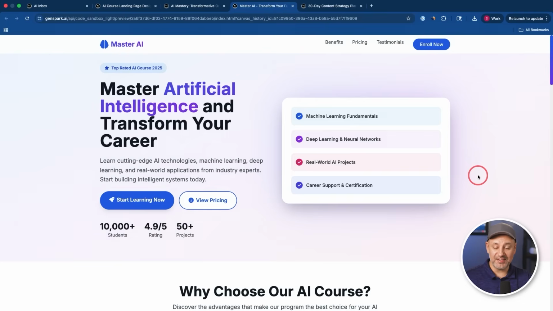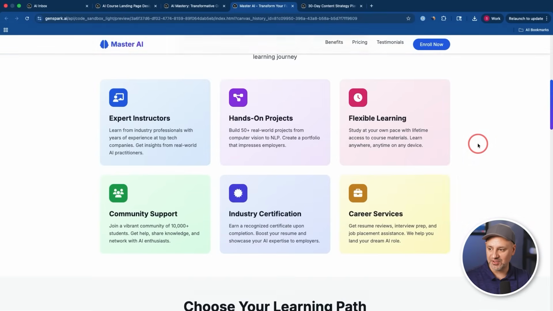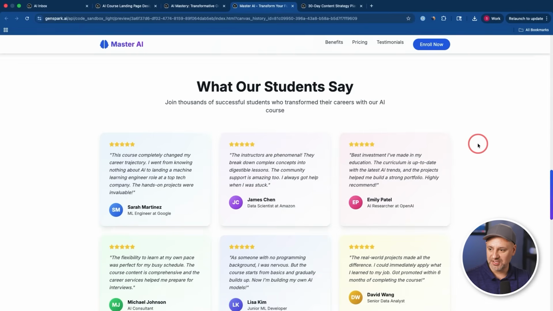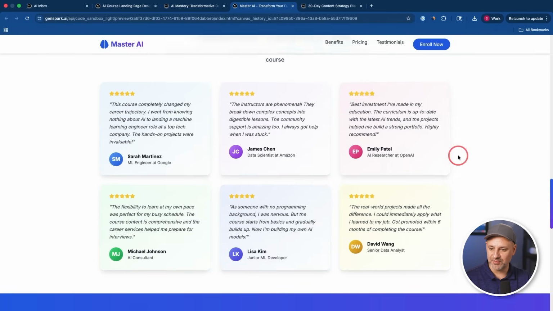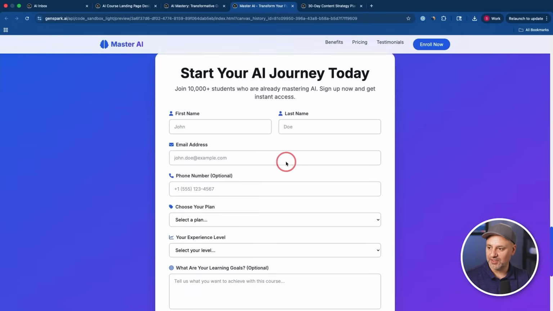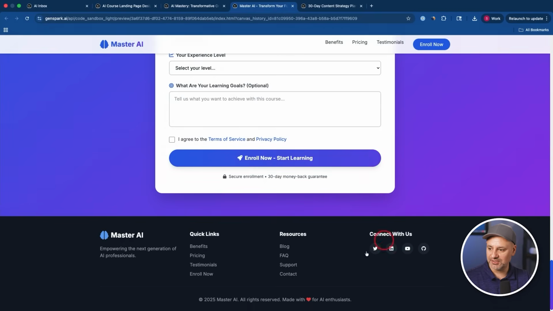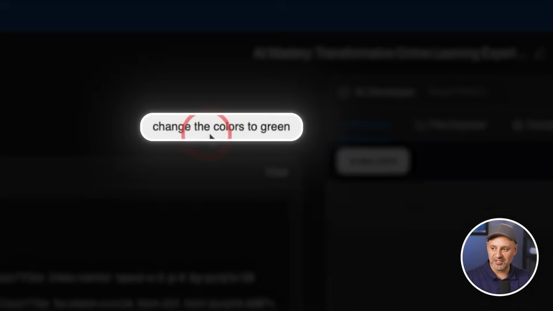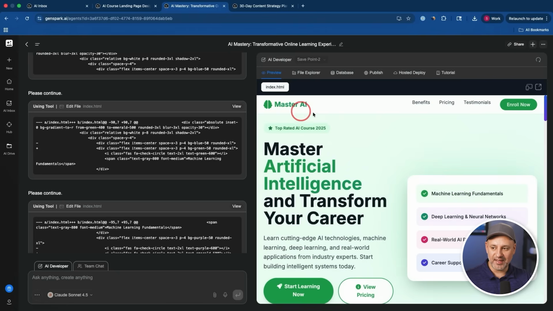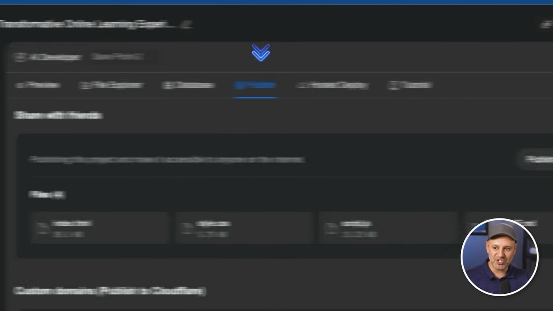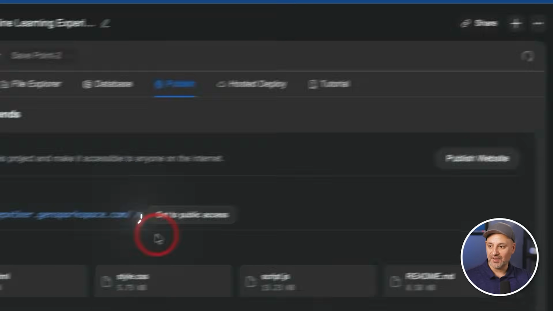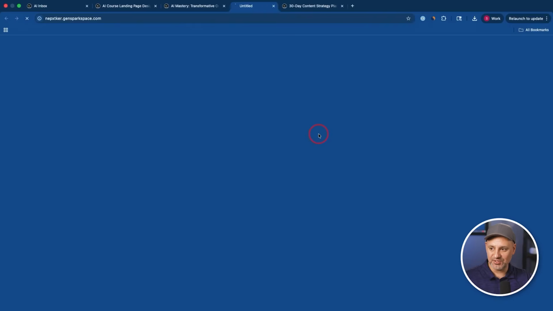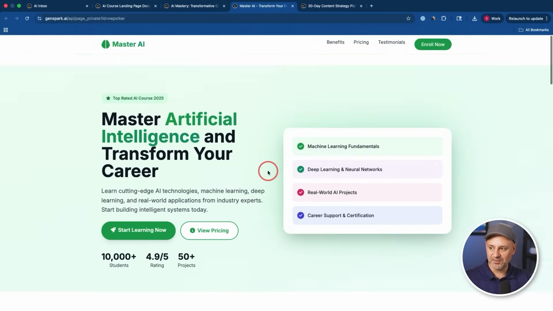I'll send this out. And in a few minutes, we got this entire designed landing page here, and it looks really nice. It has all the sections I asked for here: pricing, testimonials, which obviously replace with your own, this form here that anybody could fill out. Yeah, it looks really nice. Now, the nice thing is you could quickly make changes. So I just said change the colors to green here, and it's changed everything that was blue on this page now to green. And then you could go to the publish page here and publish this website, and it'll create a URL here, and this URL will take us directly to that new site.